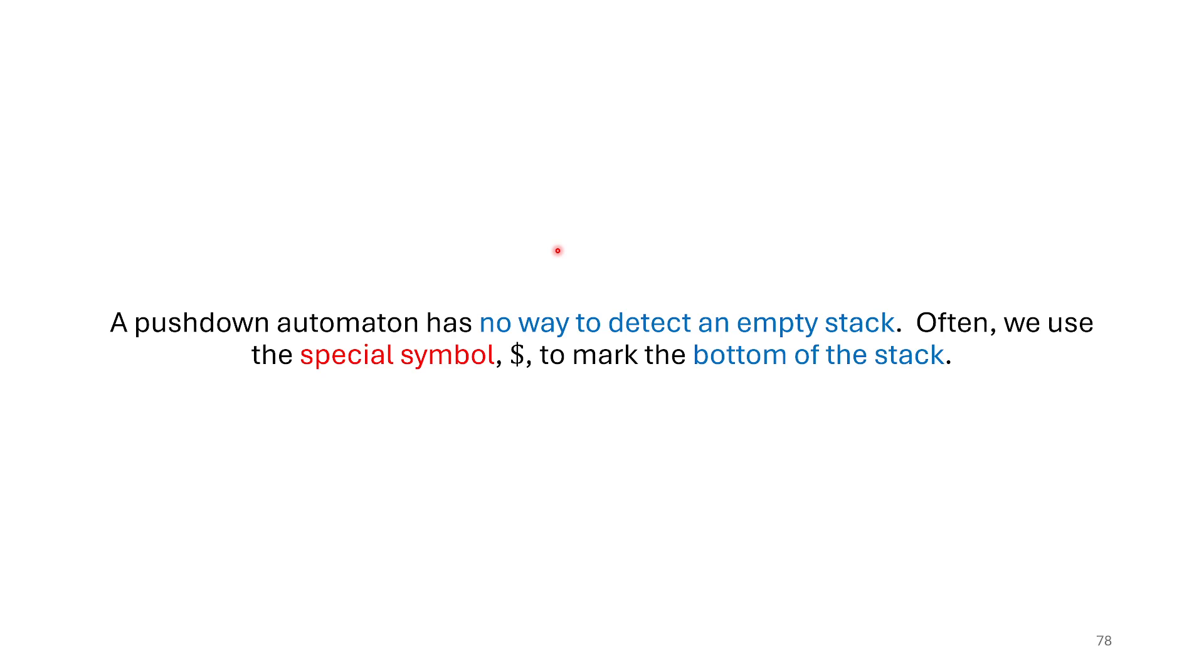I use dollar sign because that's what I was taught to use 25 years ago by my professor, because I was using the same textbook and that's probably what's used in the textbook. Now there's nothing special about the dollar sign other than we picked it out. The reason why do we pick the dollar sign? We assume it's not in your alphabet already. It's a weird symbol. If it is already in your alphabet because you're doing something with dollar signs, pick something else. That's all that matters. So that's why here we're calling it a special symbol. Specifically, we mean a symbol that's not already in your alphabet somewhere. And we use that to mark the bottom of the stack and therefore we kind of get this design pattern where we're placing it on the bottom at the beginning and then we're trying to pop it off at the end.